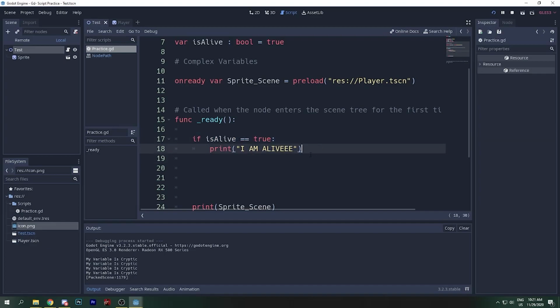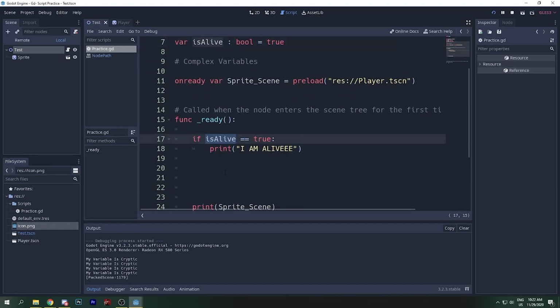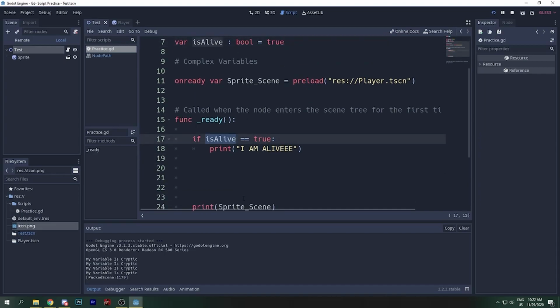Now there's a shorthand. What does isAlive do? If you write isAlive here, what it returns is the value, so true. So it would say if true equals true, then I'm alive. This is how every single variable works.